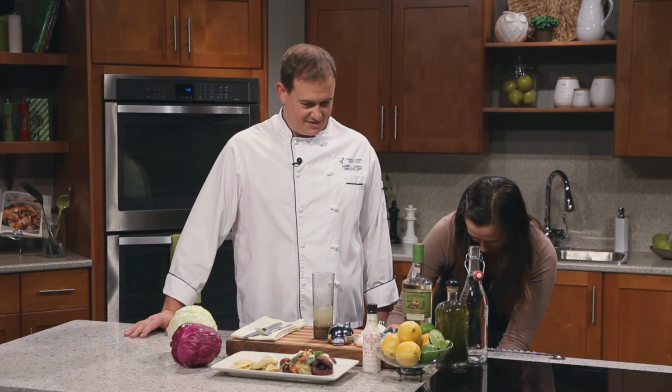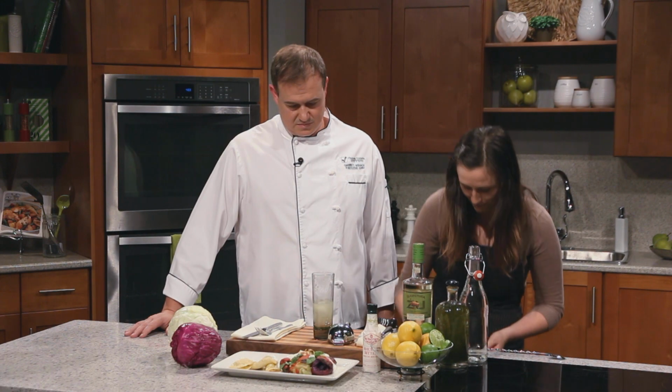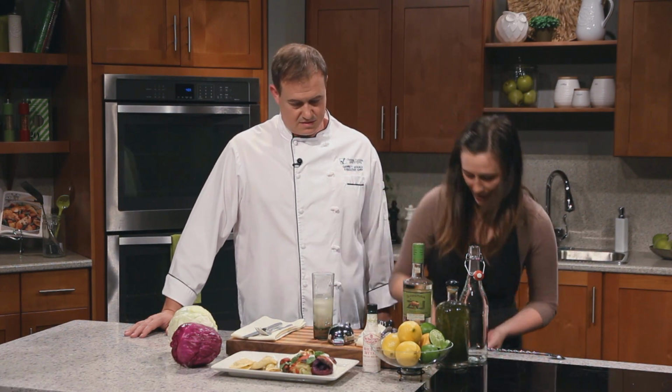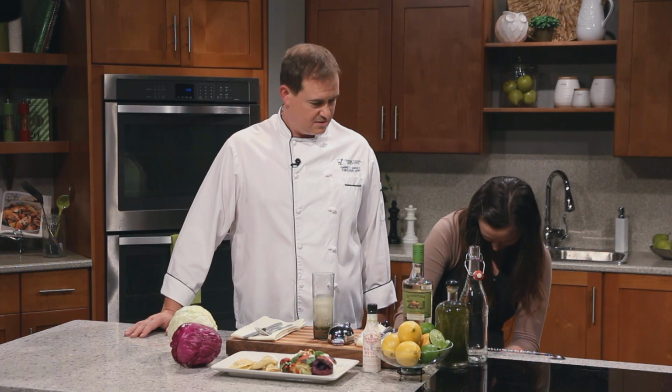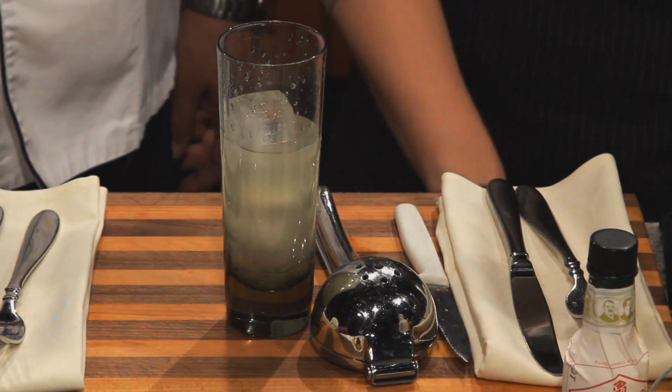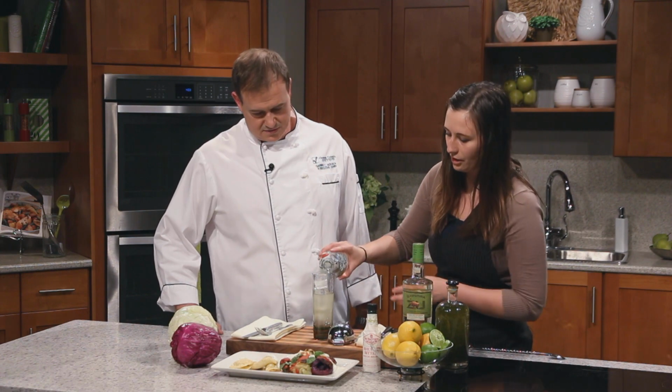Exactly. Now we're going to add our ice cubes here. These are some nice big ice cubes. Perfect, yeah. You can get nice silicone ice cube trays at places like Cook Culture in town. And these are great because the ice won't dilute the soda water. Right. So it keeps the potency of the drink without watering it down. Exactly, exactly. Perfect. And keeps that nice carbonation to it.